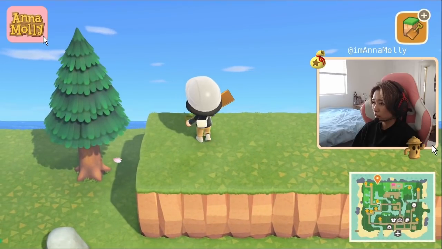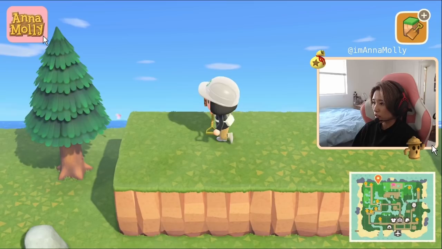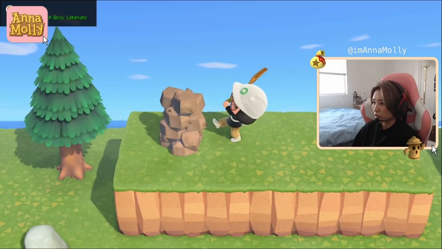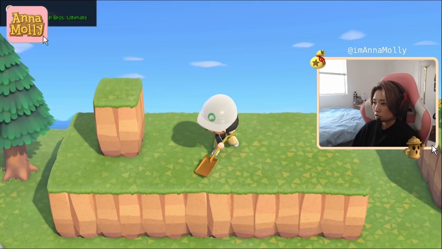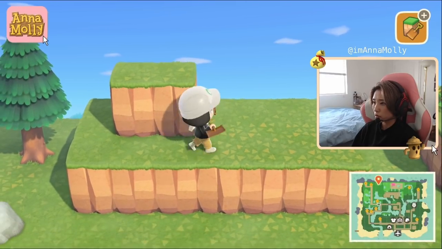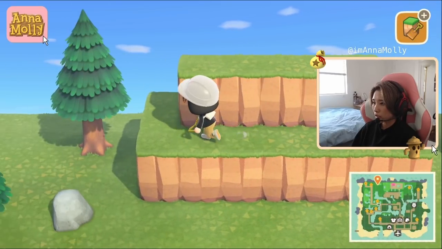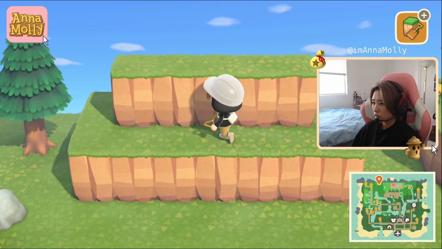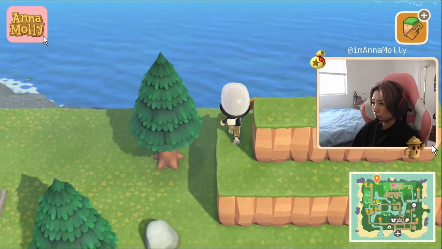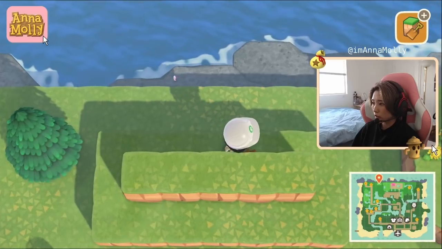Okay, so you see how if you go to the edge and you try to make a cliff, it's not letting me, so that means there's not enough land to construct a cliff up here. As you can see right here, there's not enough base to construct any land where I'm walking.